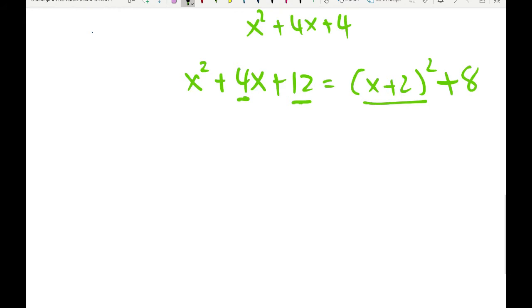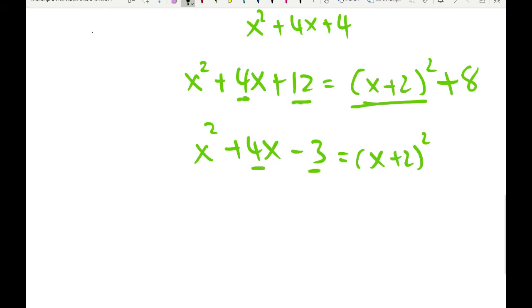Okay, alright, so let's think about x² + 4x - 3. Look at 4, its half is 2, so this is (x+2)², just like this example. You need minus 3 here, and you have 4 here. So to get minus 3 out of 4, how off is it? You have to subtract, right? How much? 4 minus 7 is minus 3, right? So you subtract 7. That's how you do it.